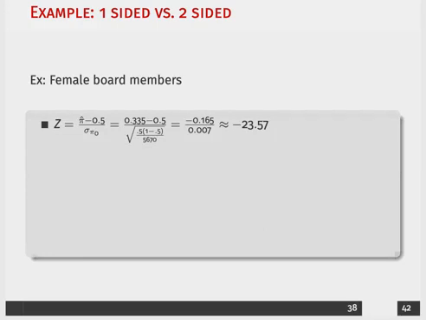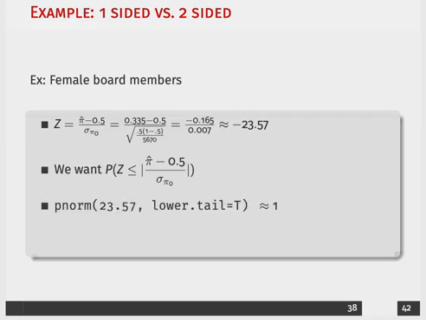We go ahead and calculate our z-score in the exact same way, so we get the same z-score, but the way in which we calculate the p-value is totally different, right? Because we're looking in the lower tail, our p-value is very, very high, which means that we do not find sufficient evidence to reject the null hypothesis that the true proportion is above 0.5, which makes total sense, right?